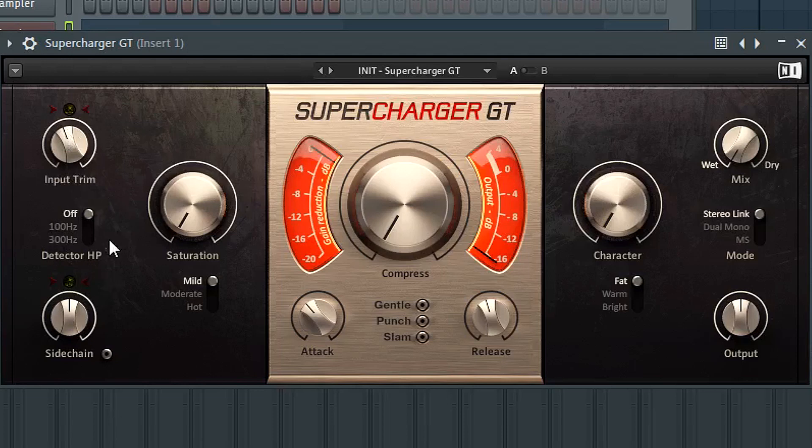Find that sweet spot. It's okay if you go a bit too high — some people route many sounds to Supercharger GT if they have a ton of sounds going through one send. With minus four we're okay. You can use the sidechain or high pass section here, but I don't use it. It applies something like a 12 dB curve high pass, but I usually high pass through DMG Audio Equality, Fab Filter, or my DAW's EQ instead.